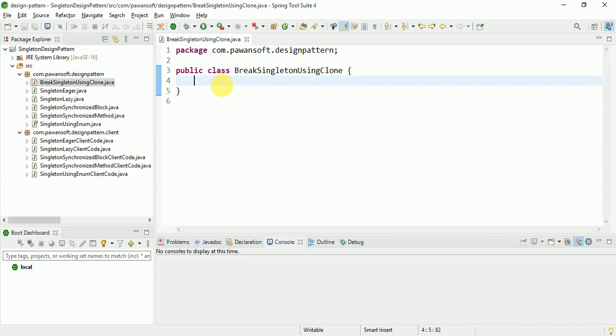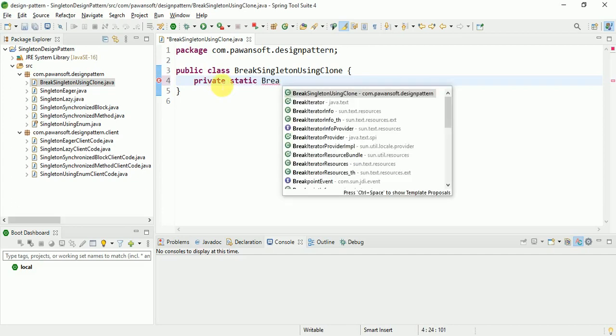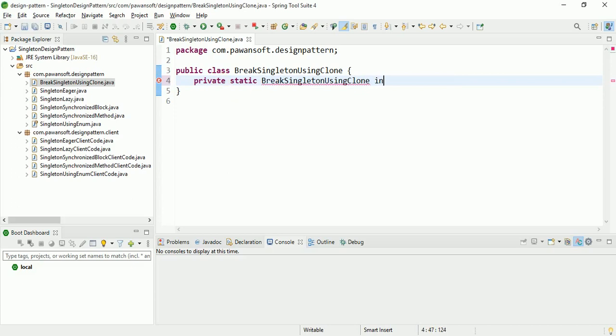So let's create the Singleton class. In the first step, I have to write a private static Singleton instance. A private static variable, correct? In the first line, you have to write a private static variable.